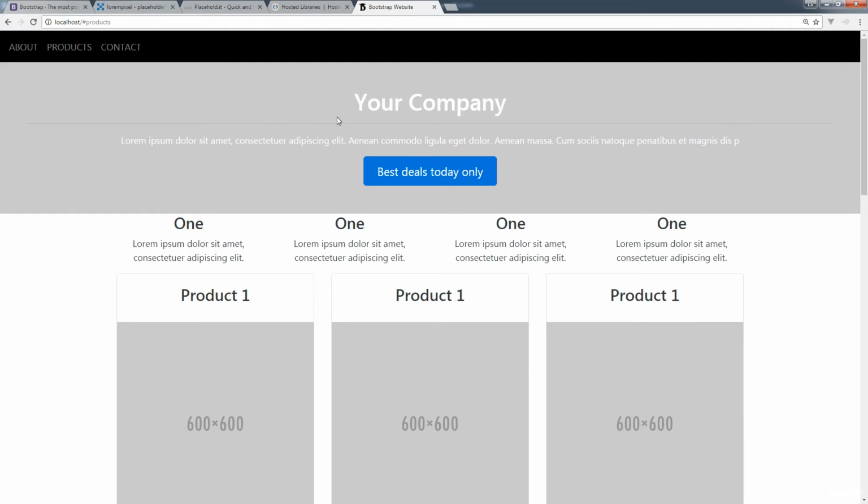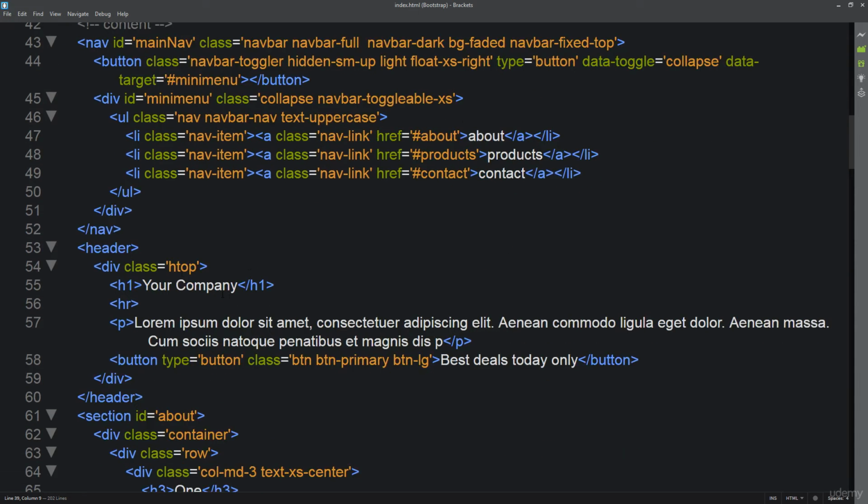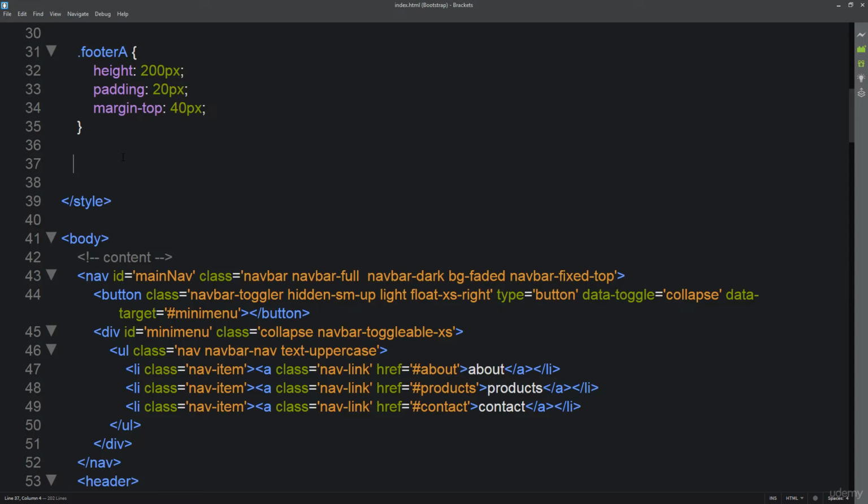So let's take more of that type of approach where we want to have this particular head area actually really stand out. So this we had given a class of htop, so we're going to utilize that. So the first thing that I want to do is we actually want to work as if we're working from a mobile first perspective.